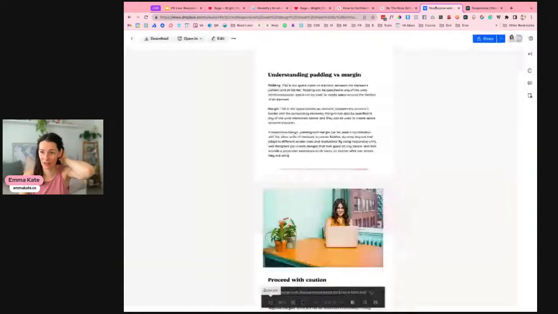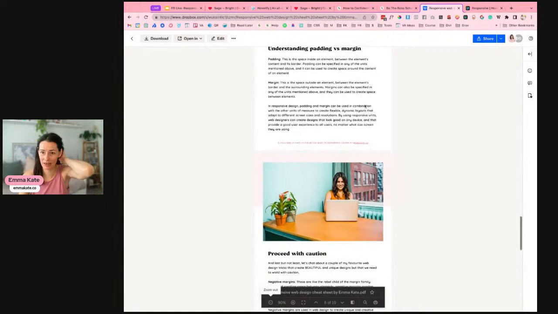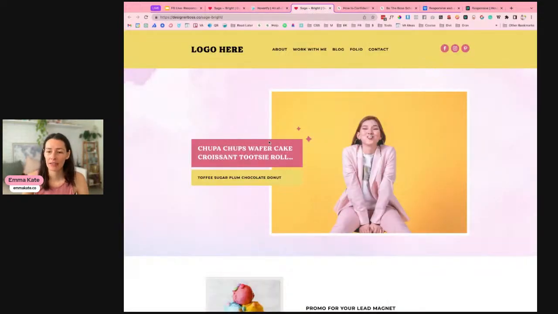One thing I realized that I did miss was talking about padding and margins, because I know that is something people are a bit unsure about, and how to use them right. Essentially, padding is what's within the actual module, section or row. So it's inside the element. In this case, padding is the space around this text. This is a text module where I've set a background, and then I've put probably about 30 pixels worth of padding on either side. That's created this nice little free white space around it.